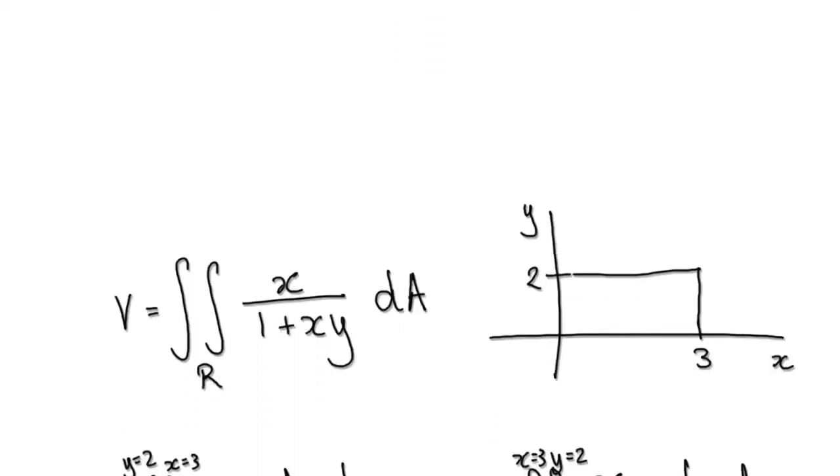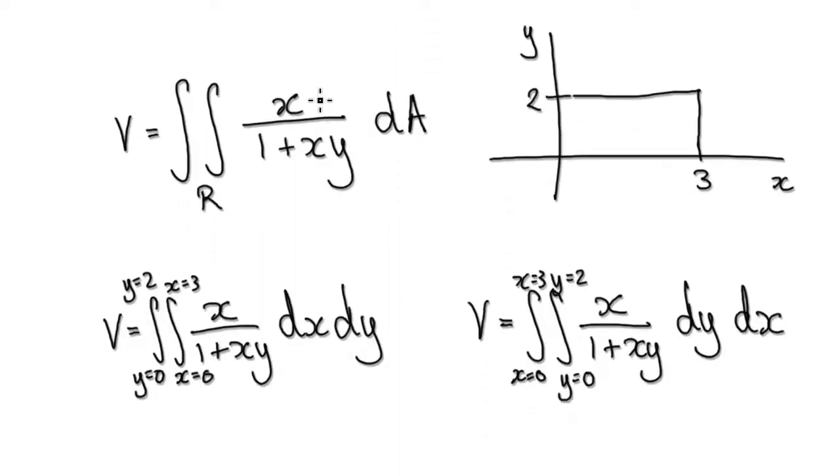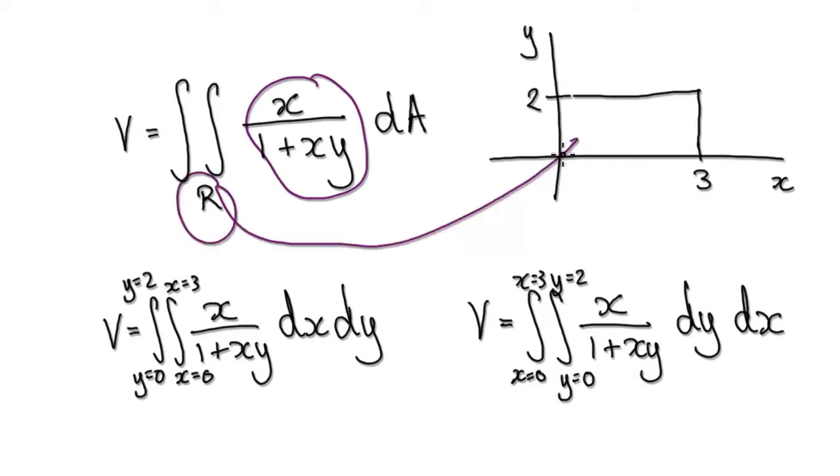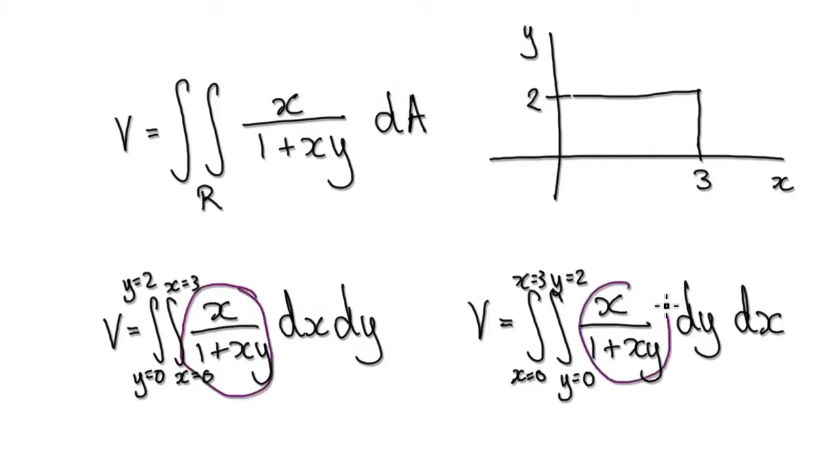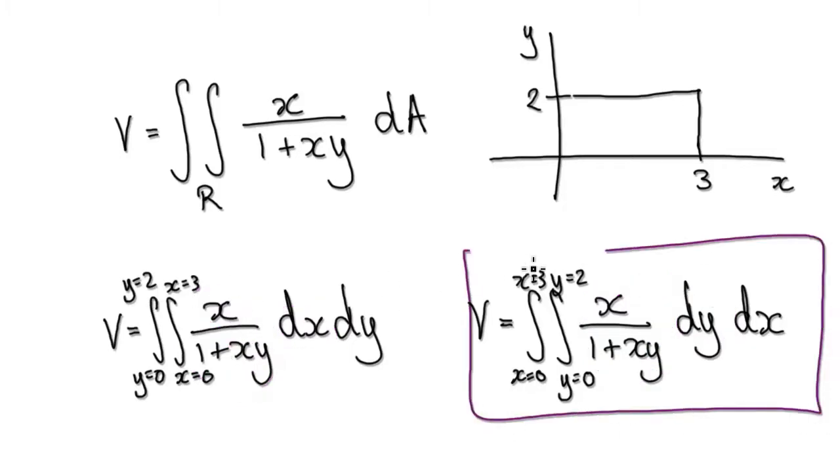In this video, we're going to find the volume underneath this surface within this region. So we've got a choice. We can either use dx by dy, or we can use dy by dx. So looking at the surface, would you rather integrate this with respect to x, so that this is a variable, or would you rather integrate it with respect to y, where this is the only variable? Well, think about it. As it turns out, this one would be easier than this one. Okay, so we are going to use this.